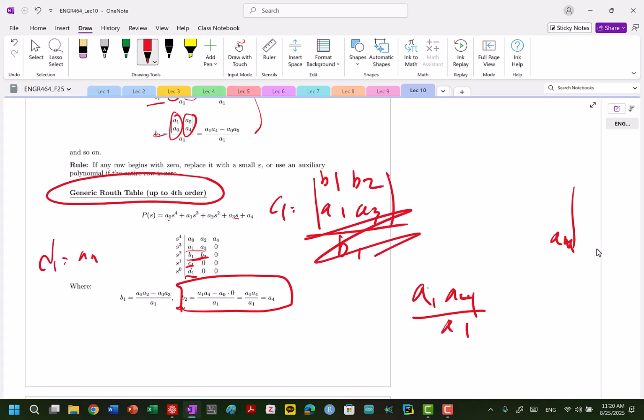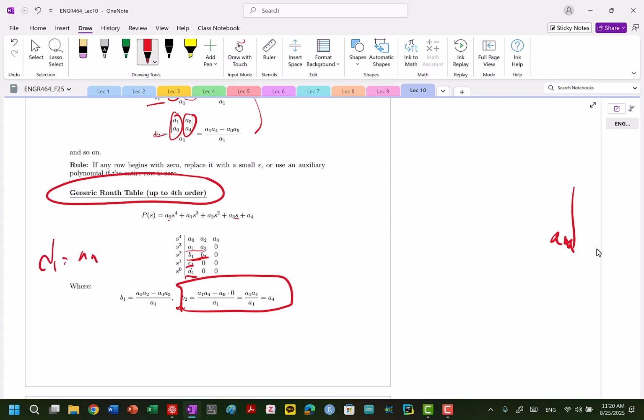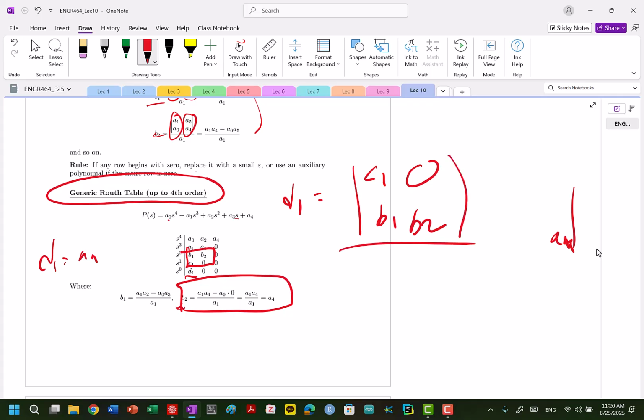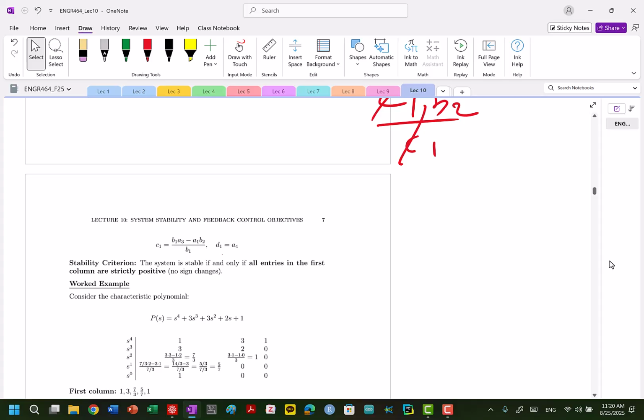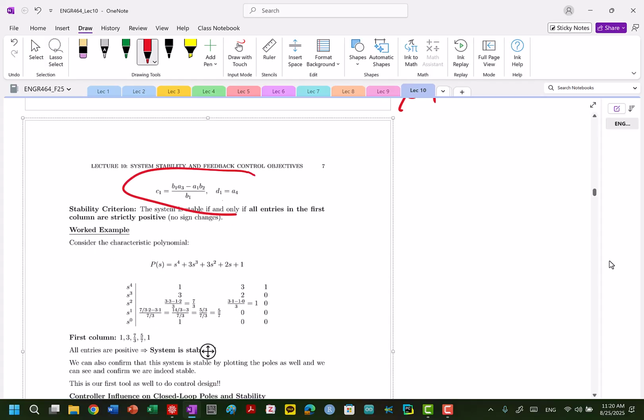Let's prove that. If I look at D1, that's going to be equal to, again, we grab this. So it's going to be C1, 0, B1, B2, determinant over C1. This cancels, so I'm going to get C1, B2 over C1. B2 we know is equal to A4. Voila. Fantastic. So let's actually do this with a worked example.